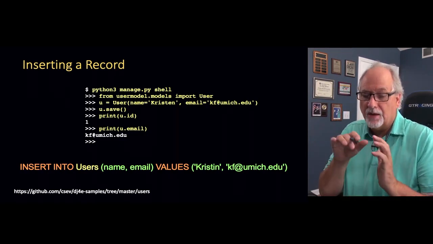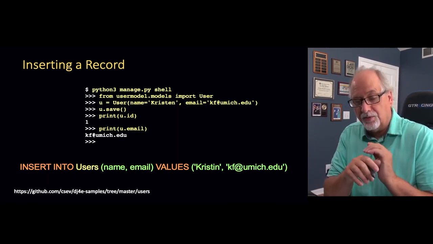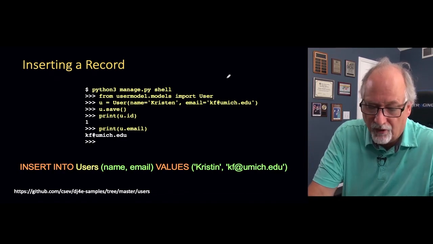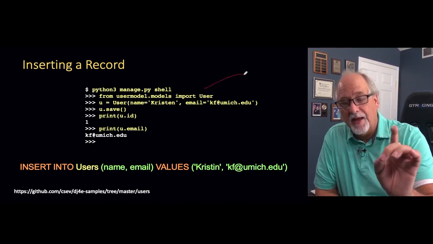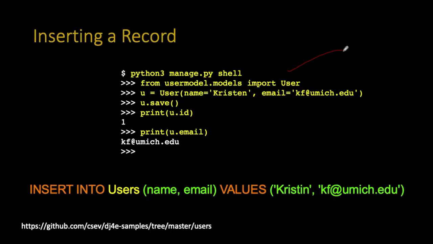And so if you just say python3, you'll get this, but this next command, from user model.models import User, will fail unless you let manage.py start your shell, because again it loads a bunch of objects and classes into your space, and then all of a sudden user model.models works, User is there, etc. Okay, so this is pulling from your models.py file that you built, and so user model is the application name, and models is the models.py file. We import the user model, which is in this case a class.